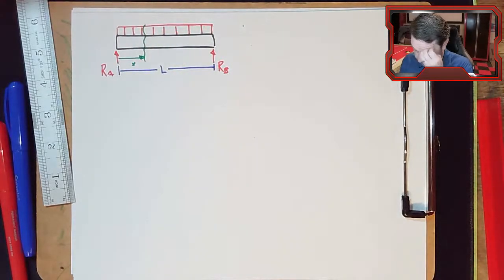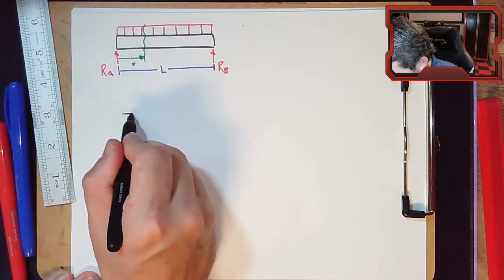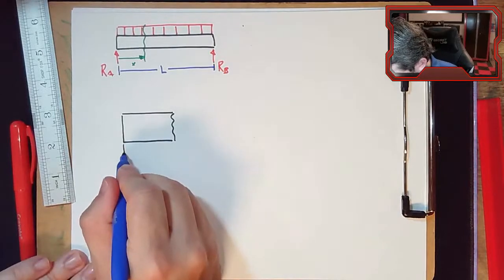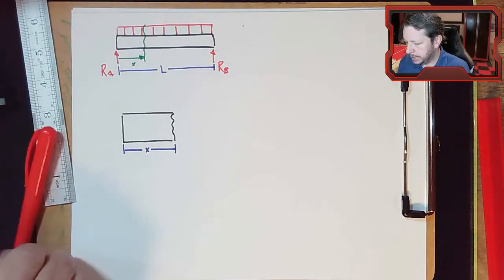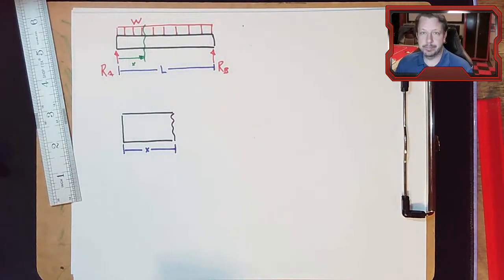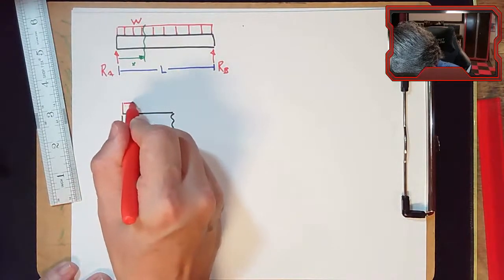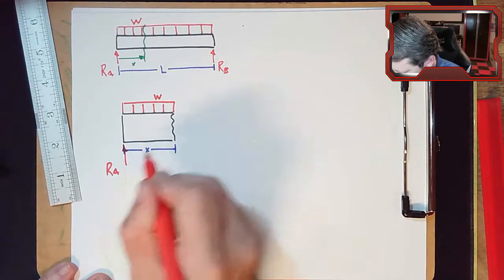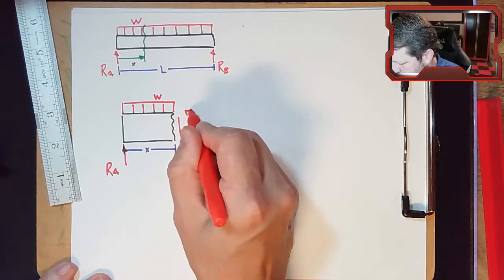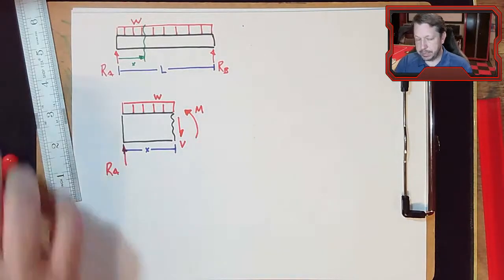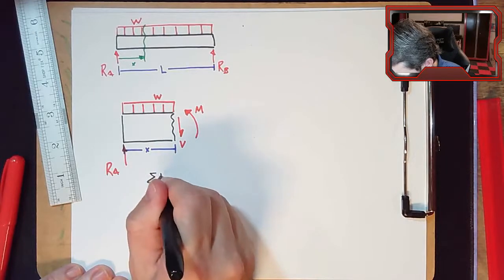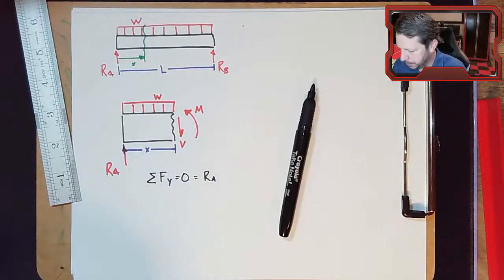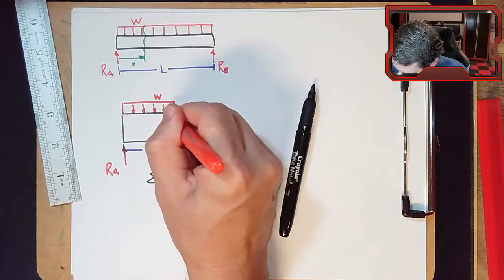So let's just pick some random distance there, draw this free body diagram. This distance is X. Let's say our distributed load is just W. So W would be some pounds per foot or newtons per meter. We have RA over here, internal shear force, internal bending moment, and we can go about doing our same thing that we did before, where we did summation of forces in the y direction equals 0. We have RA. I guess I didn't put arrows on this, but I intend for this distributed load to point downwards.